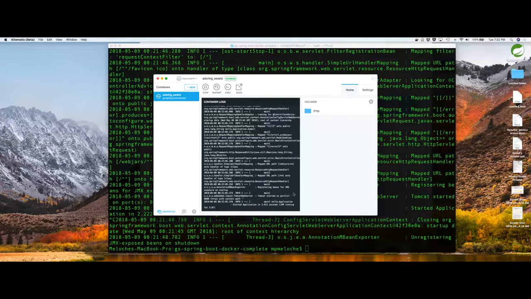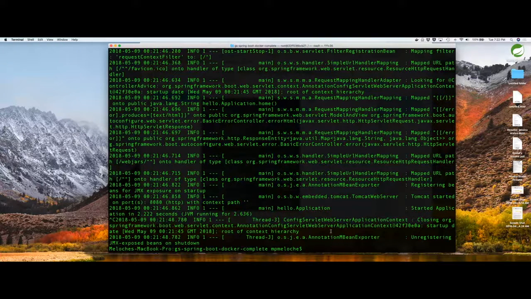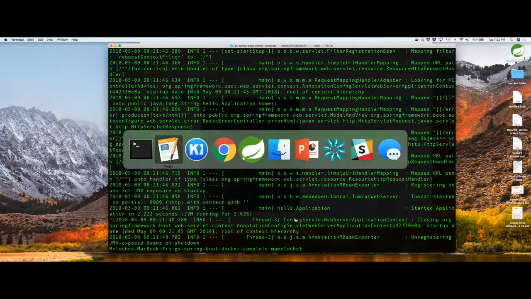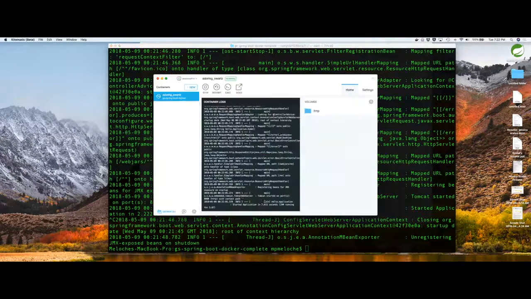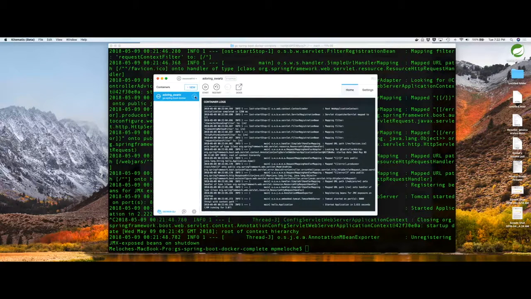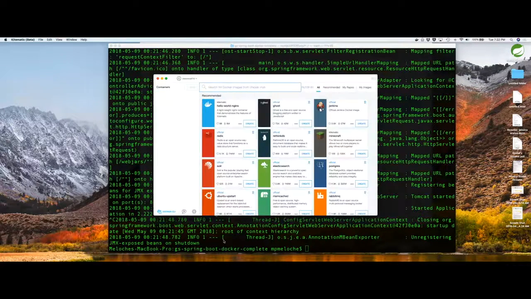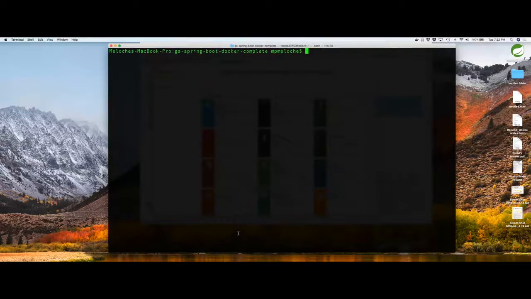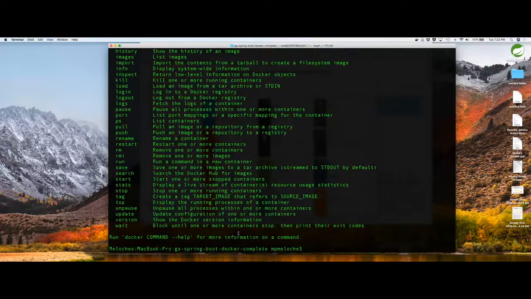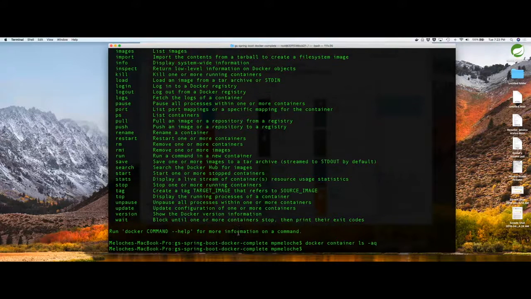So here's the rub. So I ran it, but I didn't set my ports. So in order to actually connect to this, I'd have to connect to it locally. So we'll shut this one down. So we'll actually kill this container. So we'll stop that one, kill that one. It's now gone. So if I do Docker container ls -aq, there are no containers.